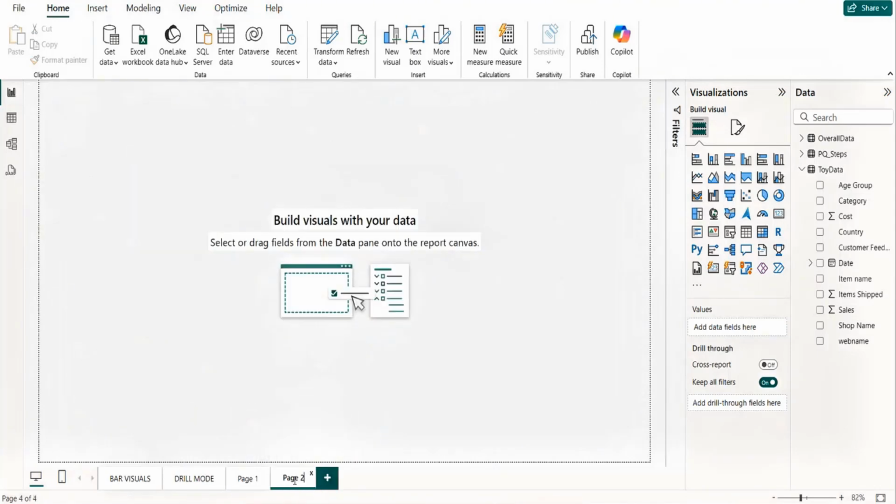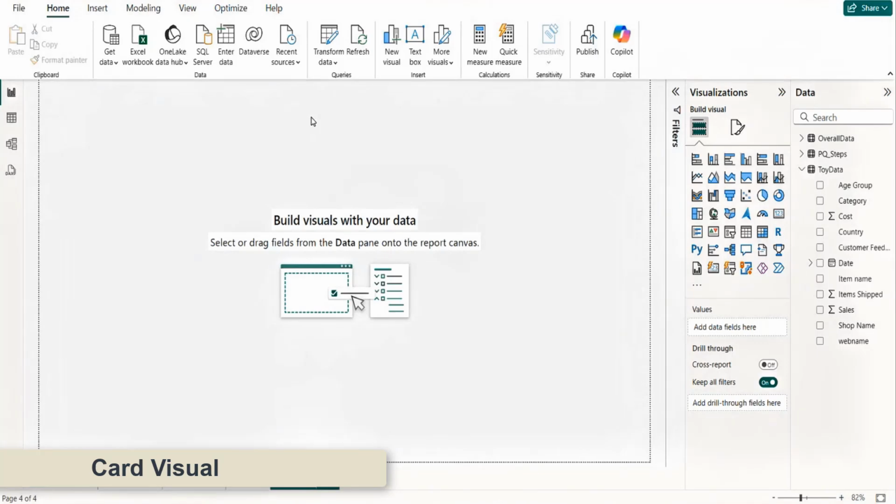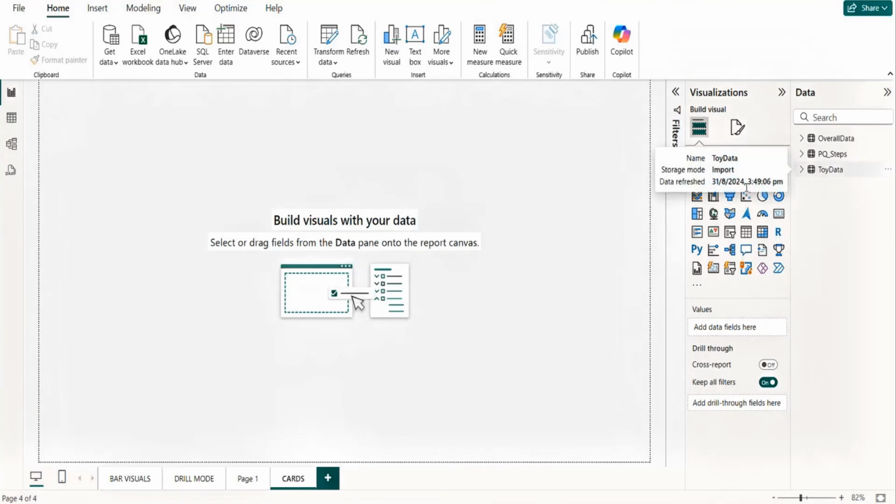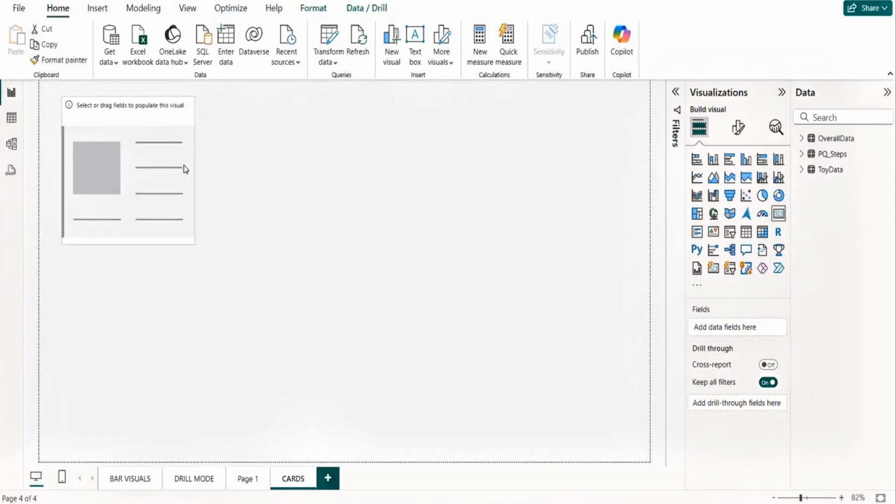The card visual. Cards. What are the cards? Remember that I was talking about how sometimes you want to show the data at the process level, and you don't want it to change when, if I select 2011 in the slicer, it changes the numbers, right? So guys, this is the card, another visual. Click here. We have created this.